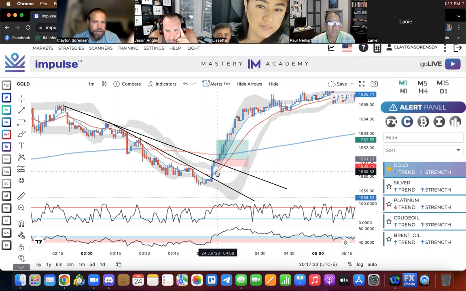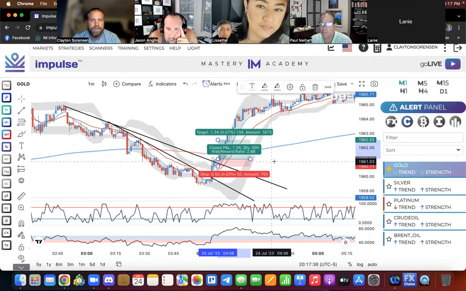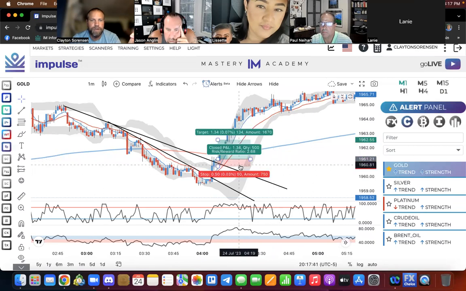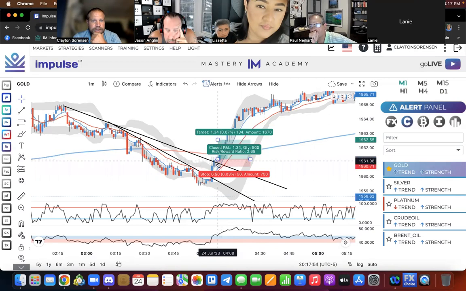Okay, the blue one, or the one where I said to get in, hasn't quite opened up far enough yet. If you would have been patient and waited another one, that would have been an even better entry over here on this red one. If I would have moved this over to here, so you got in there, you would have been fine, no problem with the 50 pip. It barely moved, just did a little pullback, and boom, it was taken off. So that's basically your entry right there.